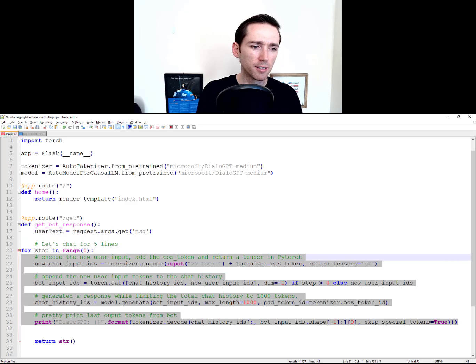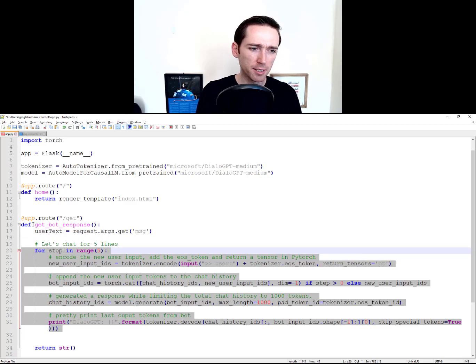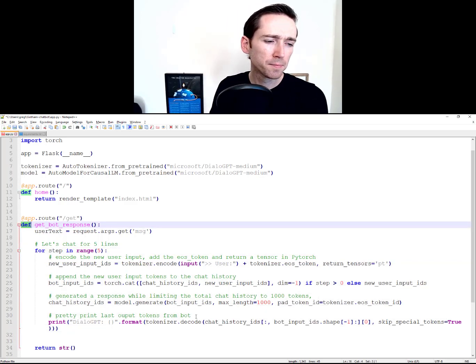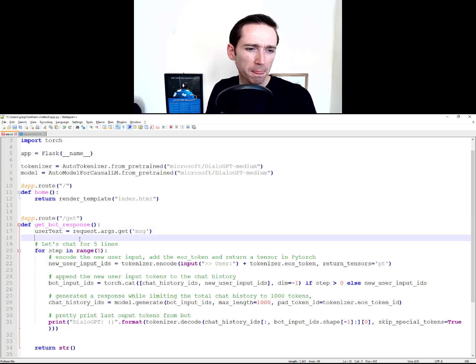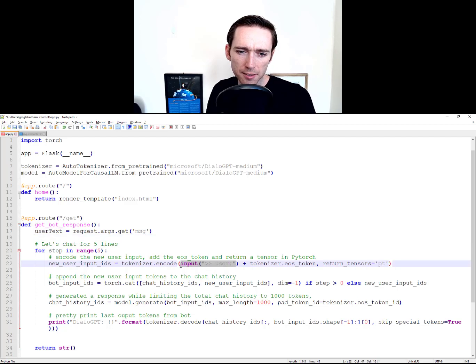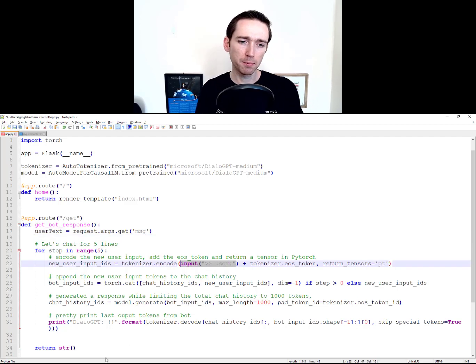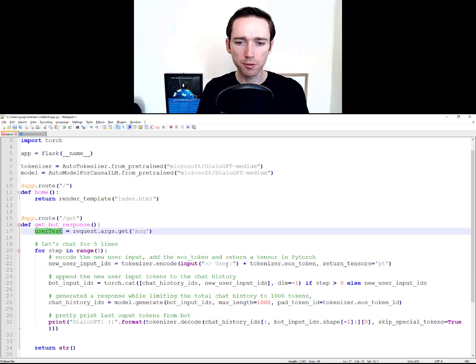So we're going to tab over because it needs to be aligned. The for loop needs to be aligned with the function definition. And then rather than have this input box that pops up in our Jupyter notebook, we're actually going to use user text.